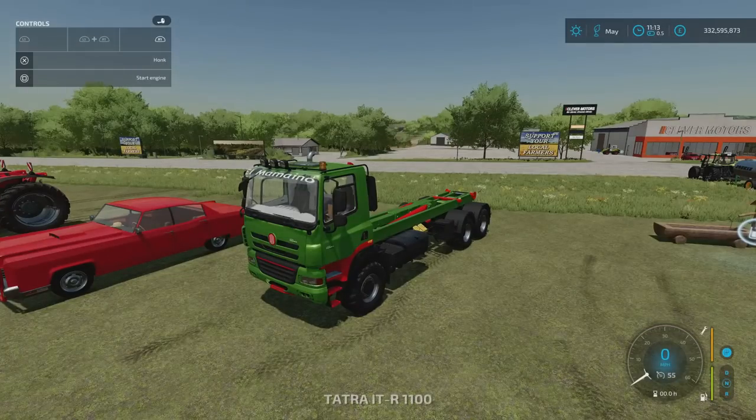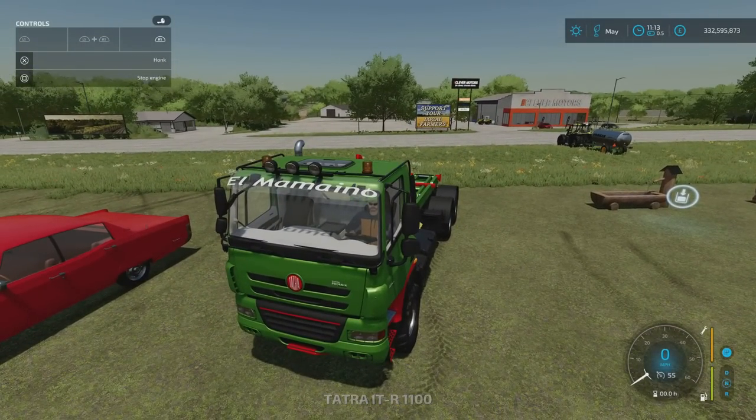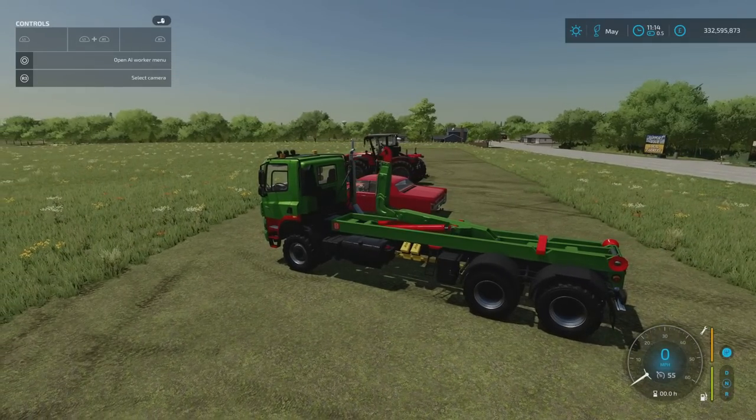We'll hop in. Start it up. Horn. Lights. Or beacon, sorry. Lights. There's the front. Now, I think this is the wrong way around because at the moment it's packed, and that says retract arm. I think it should be the other way around. If I press that, it sends the arm out, which is what we want.